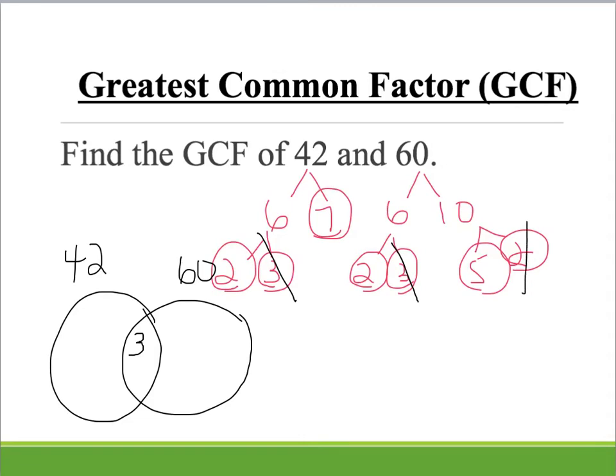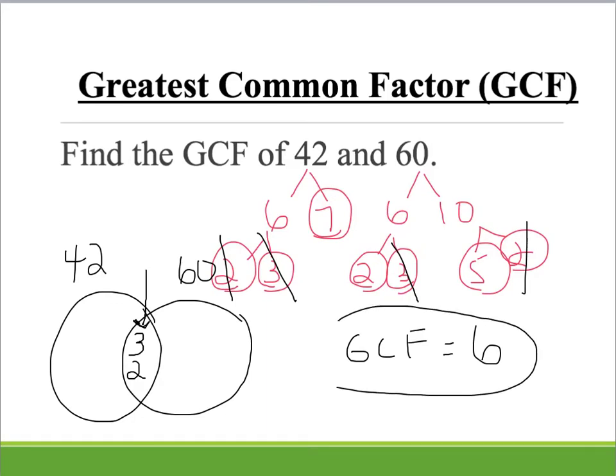Here I have a 2 and a 2 here, so they both have a 2, so it goes in the center. Okay, and that's really it for here that they have in common. Okay, so in order to get the greatest common factor, the GCF, I'm going to multiply all of the numbers together that are in the center. So this would be 6. 2 times 3 is 6. Okay. Another way that you might have learned before is listing them all out and finding the factor that is the greatest that they have in common.